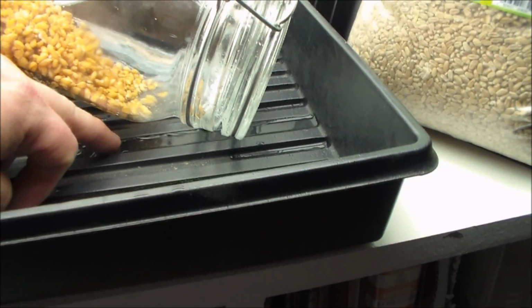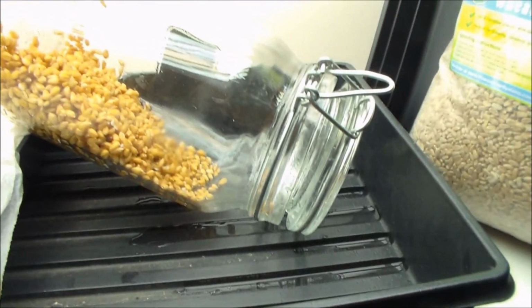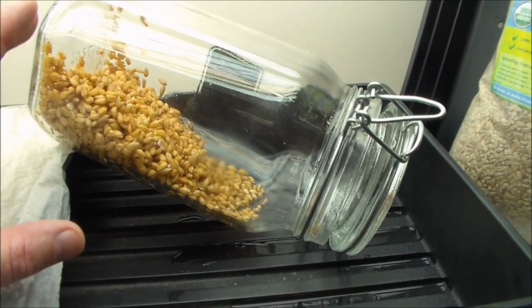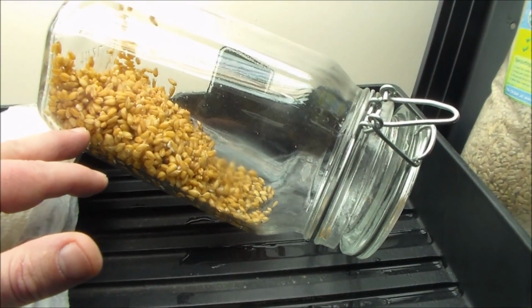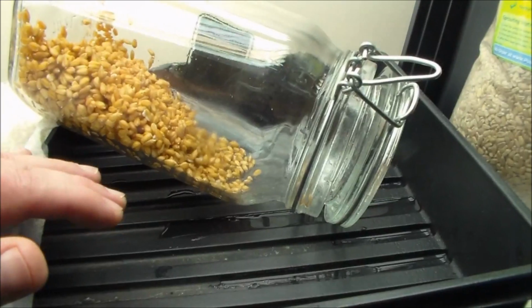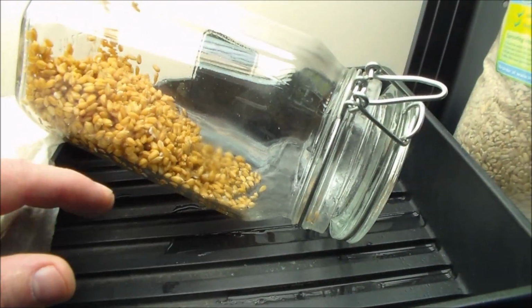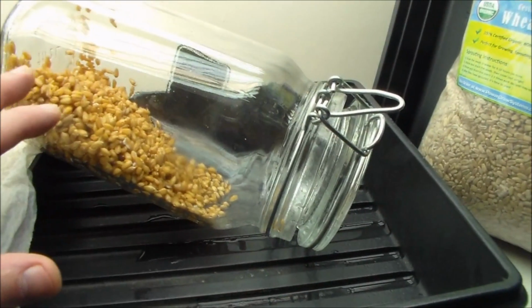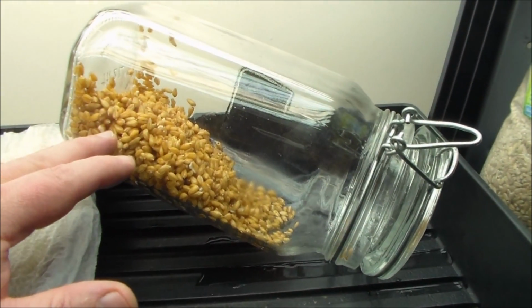You can see it drains here into this catch basin, and you basically want to let that sit all day long. In the morning, again, you want to rinse them a couple times. I rinse them twice, fill the jar, drain it, fill it again, drain it. And I'll do that in the morning and I'll do that in the evenings and let drain. Now, I've got this under the light. I'm going to put this away now, actually.